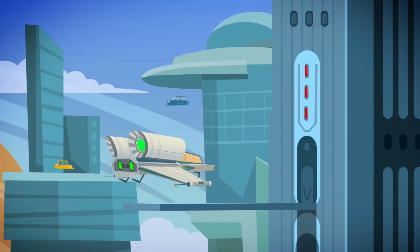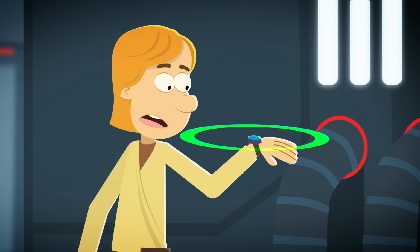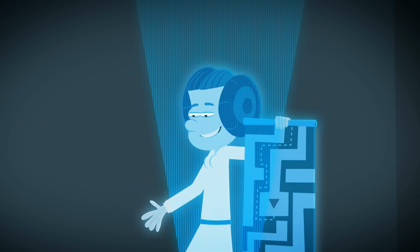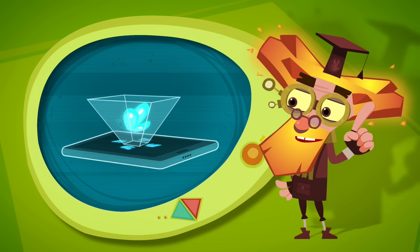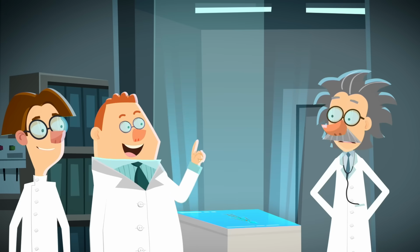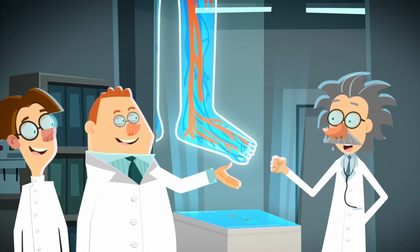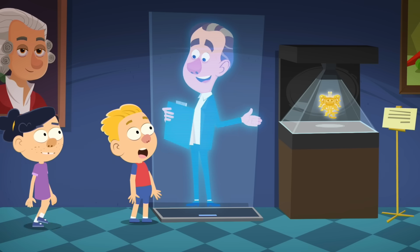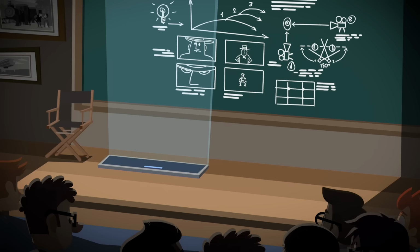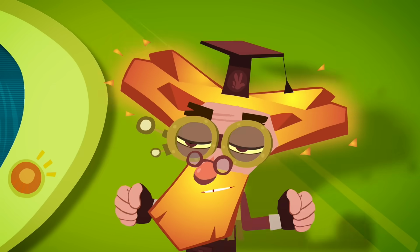I'm sure that you've seen how superheroes in the movies often use holograms. They might use them to call a partner or look at a map in 3D. But it isn't just in the movies. You can find this technology in real life today. With its help, scientists can make models of the human body that are easier to study than flat pictures. You can also find holograms in museums, both as items on display and as guides. There are teachers already giving holographic lectures, appearing to be right there in the hall.